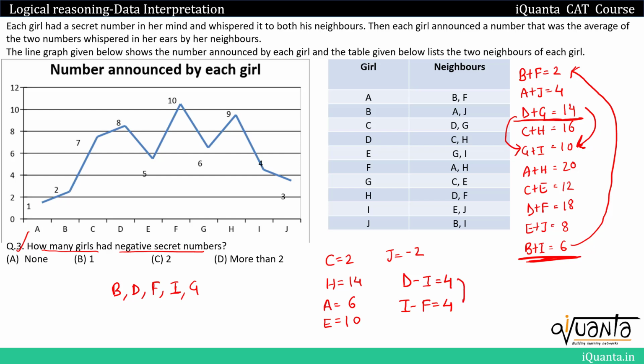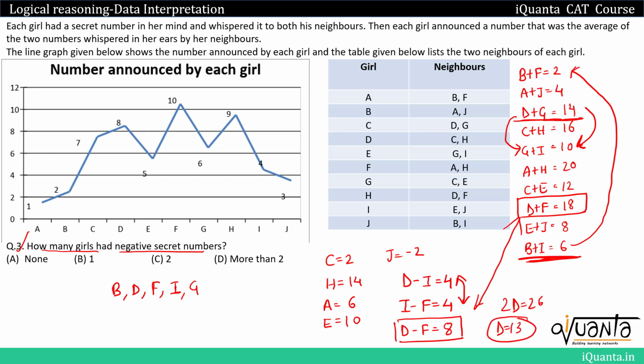Now these two equations have value equal to 4. If I add these two equations, I'll be having d minus f equal to 8. So I have an equation in d and f which has value 8. I also have an equation here, d plus f equal to 8. If I add these two now, I'll be getting 2d equal to 26, which will give me d equal to 13. So the value of d will be 13. If d equal to 13, we can find out g equal to 1 using this equation. So g will be equal to 1.